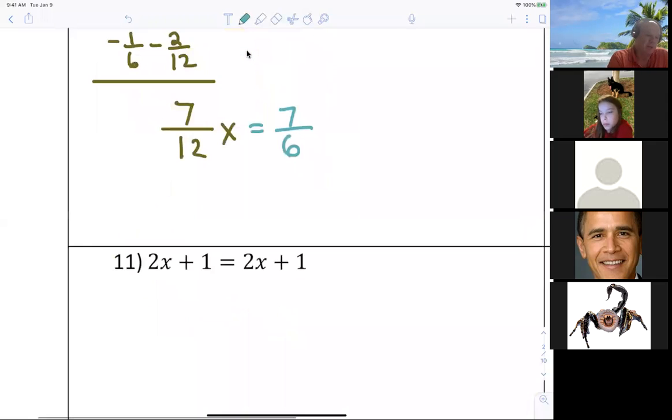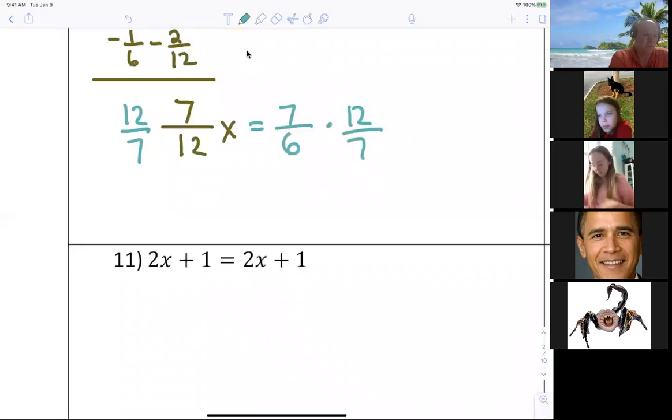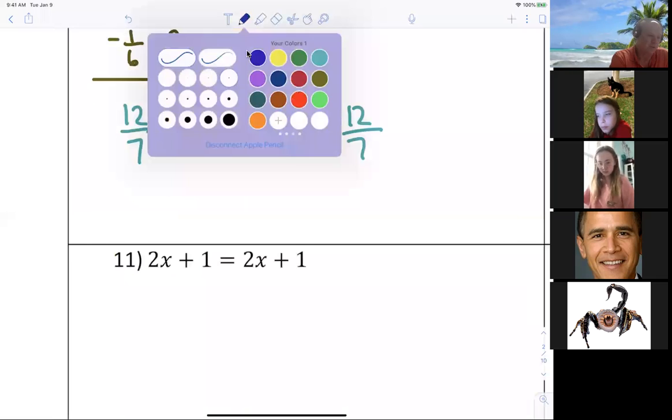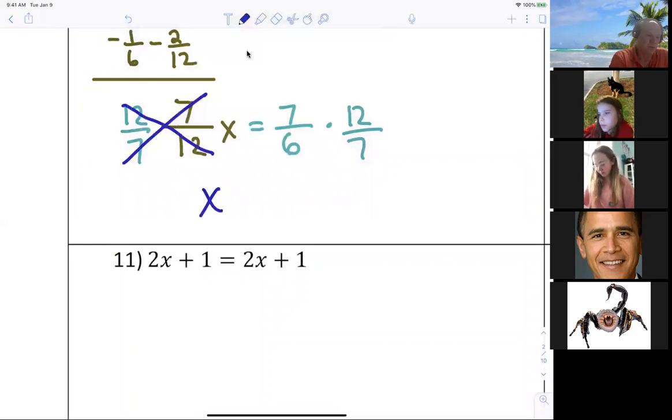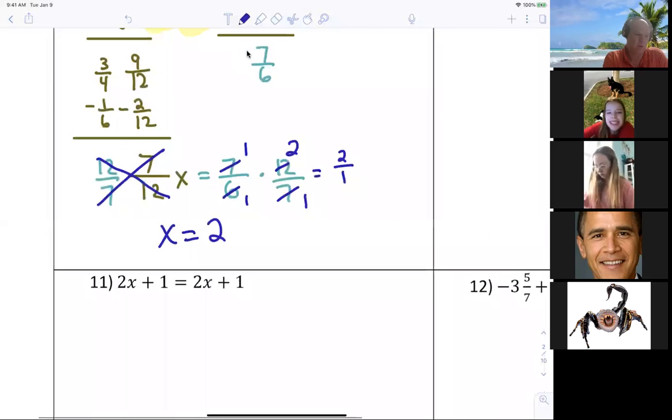Now we're going to multiply by the reciprocal. 12/7. 12/7. Cross out, cross out. 7 goes into 7 once. 6 goes into 6 once, and 6 goes into 12 twice. Multiplying straight across. So 2/1, which is just 2. Yes, perfect. Any issues? Nope. Right, we're almost done. Wait. Can you wait? I have to finish. Yes, yes.